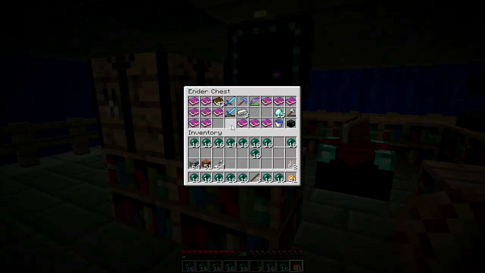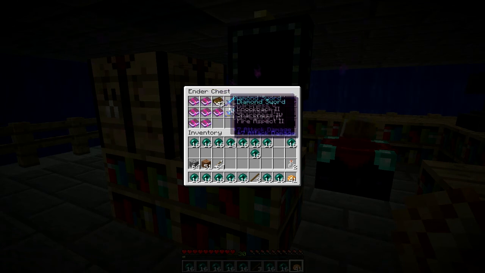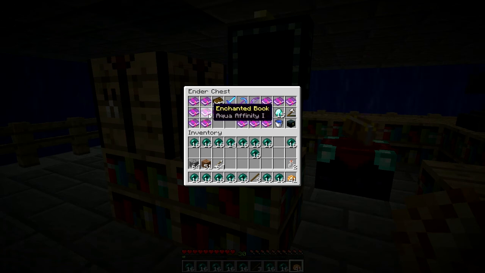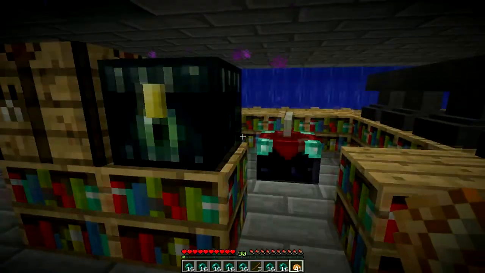So, we are here today to put feather falling on a pair of boots, along with an unbreaking that I don't have, along with aqua infinity and respiration and an unbreaking that I don't have. And then I'll put protection 4 probably on the boots, or maybe I should do protection 5. Let's try protection 5, see what happens.